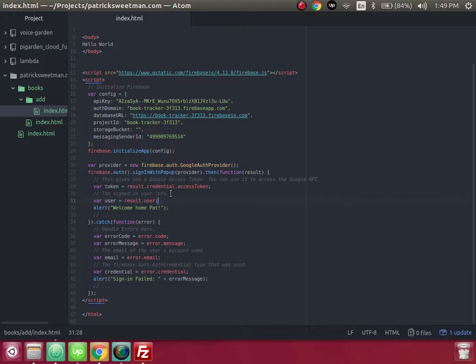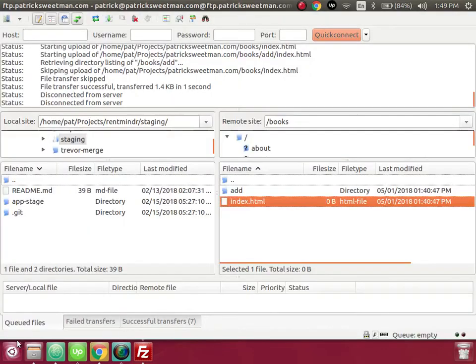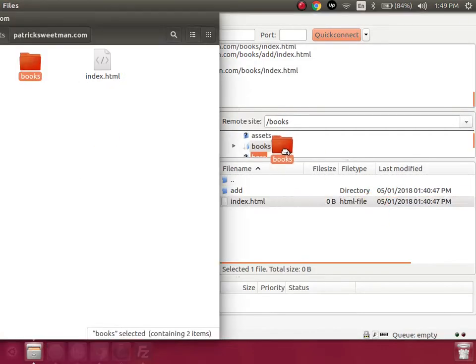So let's see what the user object is. By logging on a successful login, let's just log that user object to see what's inside of it. And then, yeah, those are the only things that I want to do. Let's log that, and once we log that, we can see what kind of things are specific to me that nobody else has. Close this.